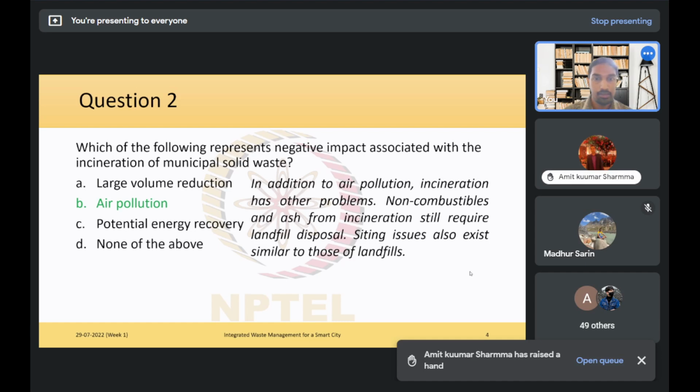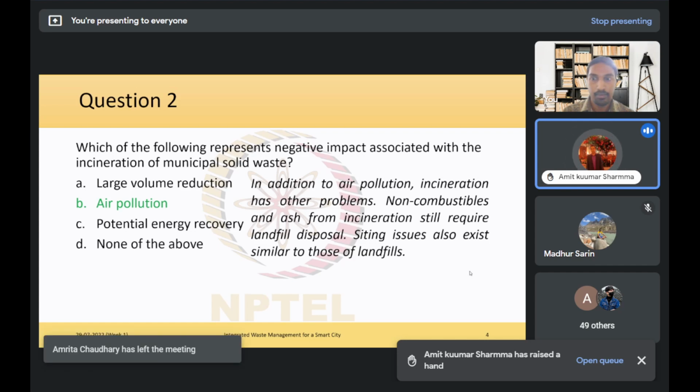Yeah, Amit, go ahead. Hi, Sir. My question is that waste to energy and incineration is a technology which reduces the waste. And if you talk about the coal plant, the thermal plant, they also have ash. So we can't consider ash as a negative impact of any technology. But yes, if you talk about the air pollution and flue gas, they also have a flue gas cleaning system. The other question is at what level they are treating the flue gas. But yes, they have the flue gas system. Bag filters are also there in the cleaning part.